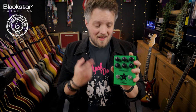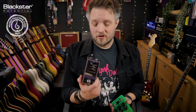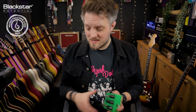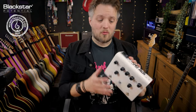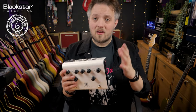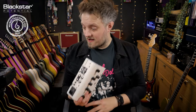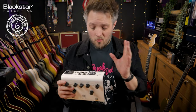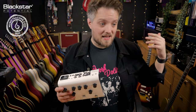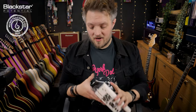For this rig I'm just going to use two pedals — the Blackstar LT Dual overdrive and the Walrus Audio Fundamentals Chorus. I'm going to build a really simple rig that runs off the cab rig output of this unit. In the real world you could either go from the cab rig output into the PA system, meaning you could literally show up at any gig with these three things and get your sound, or if you're playing a venue with a house backline cab, you could use the Amped One to power the onstage cabinet as well.